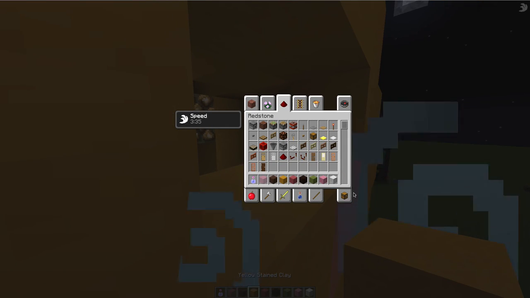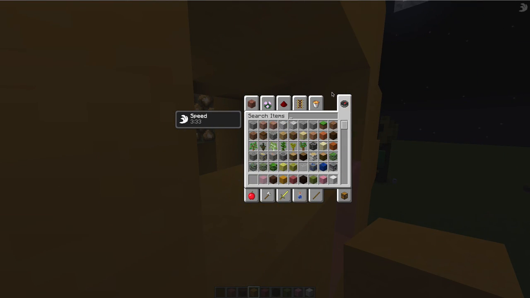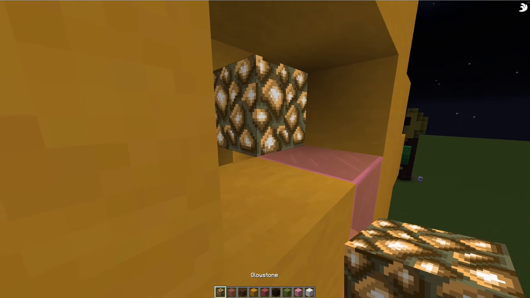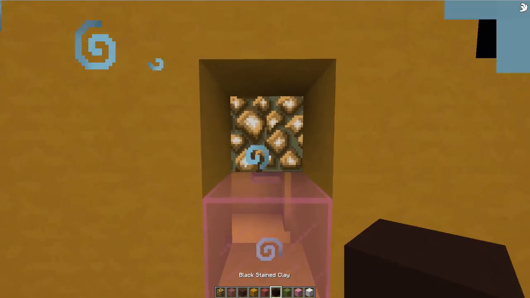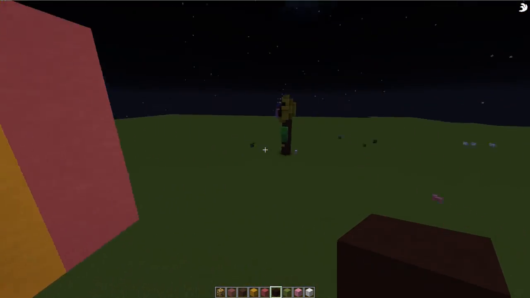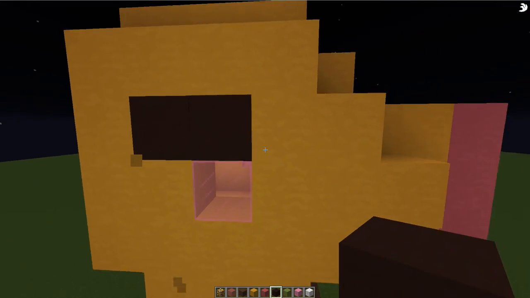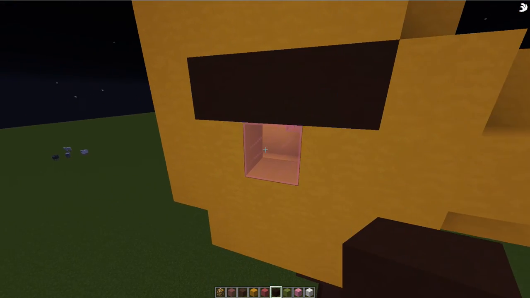Maybe I should be that big. Okay, so. Oh no, I put my gloves down. Sorry. What? Is that? Yeah, this looks much better. The eyes. Not sure how to make this look glowy.